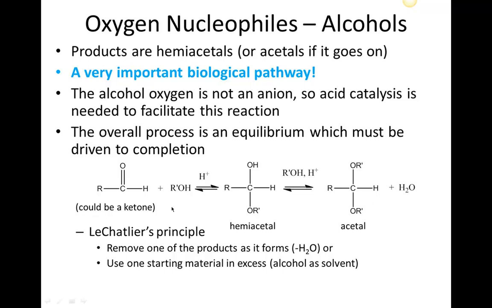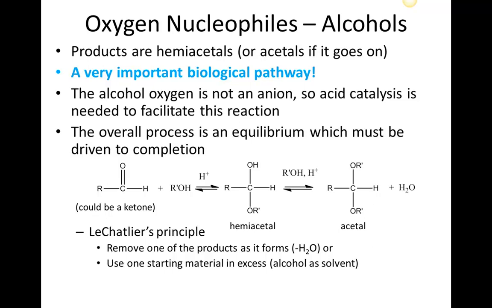This is a very important biological pathway because sugar molecules, a lot of them are aldehydes, and some are also ketones. Most of them are alcohol aldehydes, but we do have a few ketones that are sugar molecules, and they cyclize internally by doing this hemiacetal formation. So this is an important biological pathway.